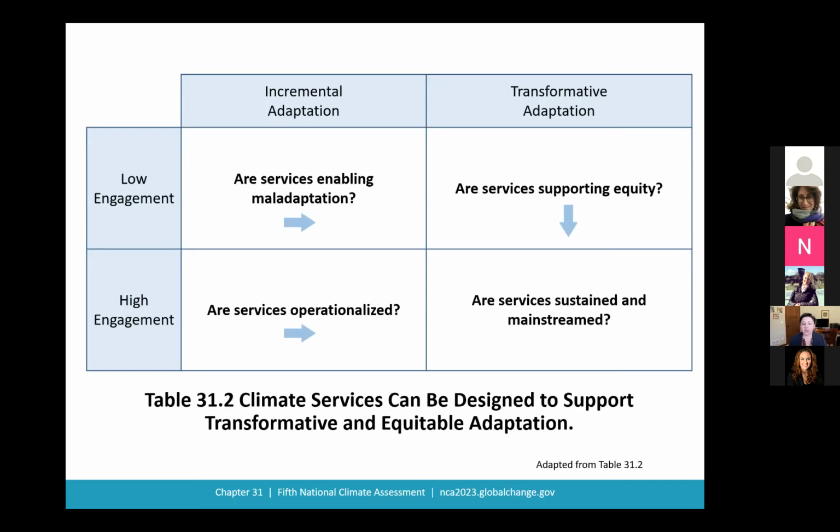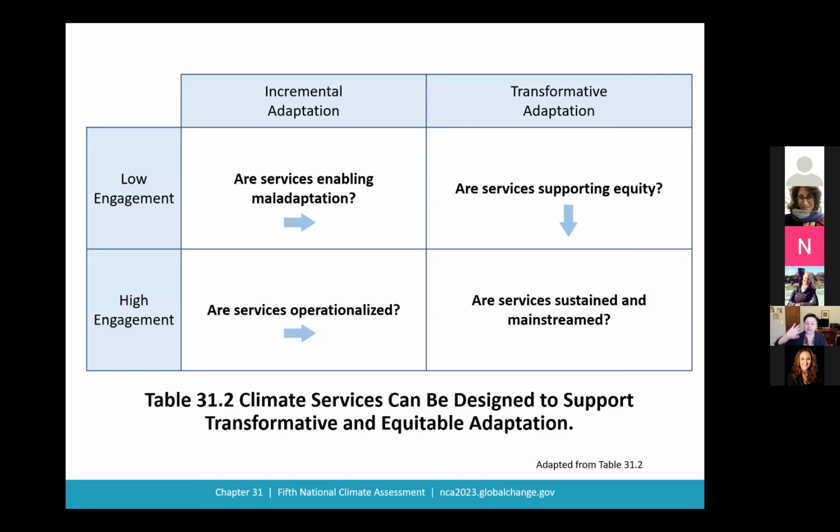Next, if you look at that lower left-hand corner, a question to ask might be, if scientists are asking communities to spend a lot of time participating in research, could we be more efficient and effective about the processes or explicit about the risks? And that means that we should consider services that provide decision support tools to reduce engagement fatigue where that might be the case.